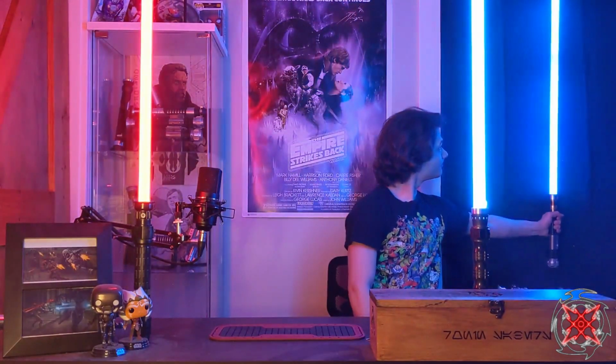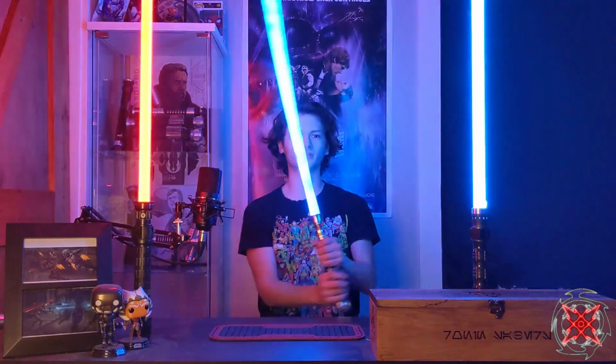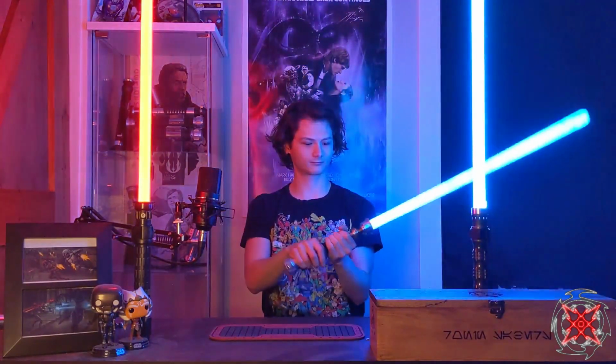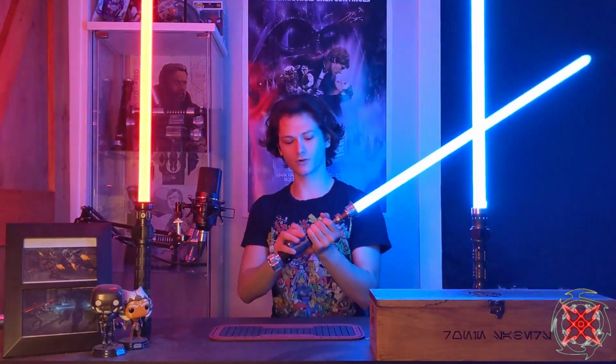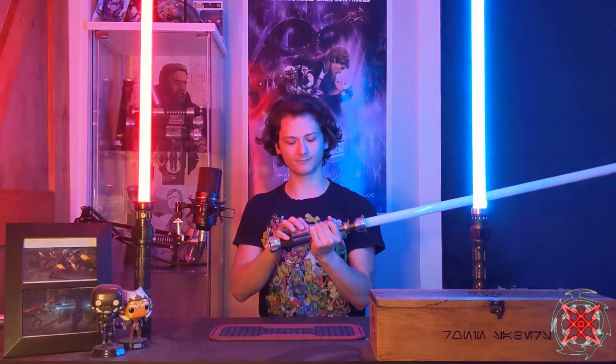So it has a really cool blade style that I made. Kind of a light blue or medium blue with an unstable kind of build. It does have a white swing on there as well. Mandalorian blasters. Quotes, of course, or force effects. This has a track player on there as well.